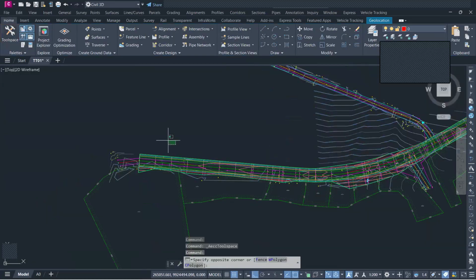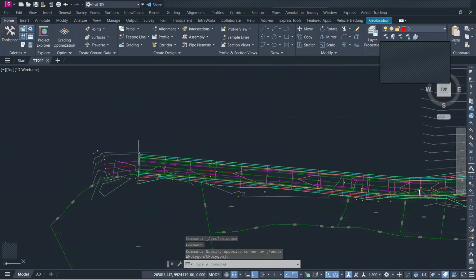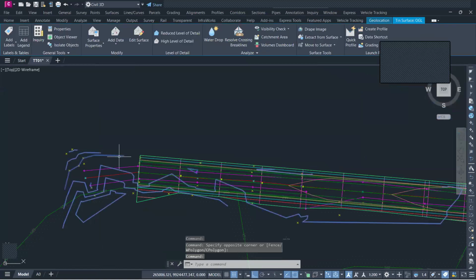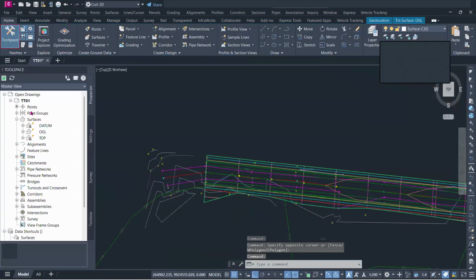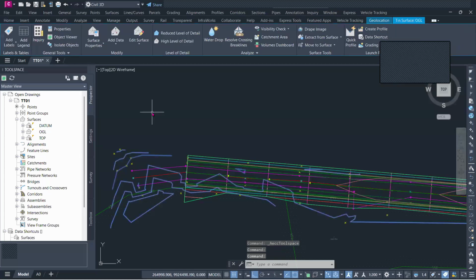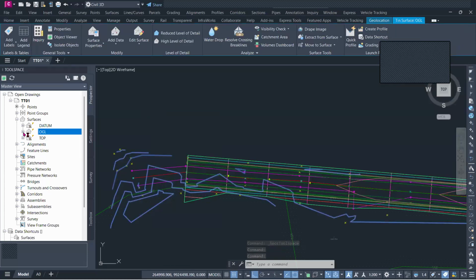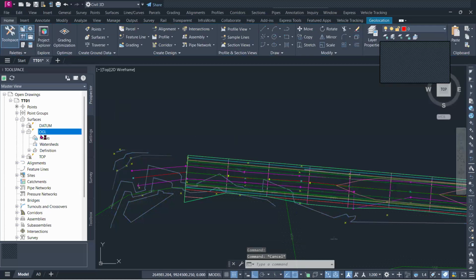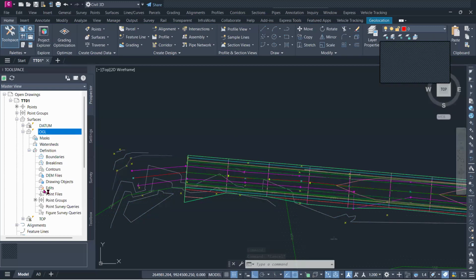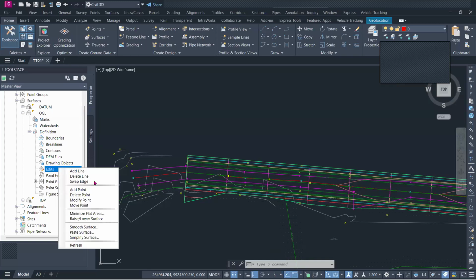Thank you. So we were talking about the existing ground. Let me give you an example. You select this surface, and once you select it under tool space, you can always right click. The beauty of it is you can always make a copy of this. So look at it here. You will go to the tool space. This is OGL. You can go to definition, and once you go to definition, you can go to edit, right click.